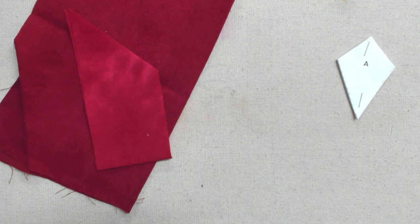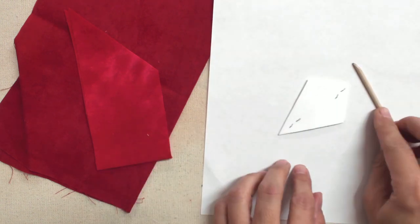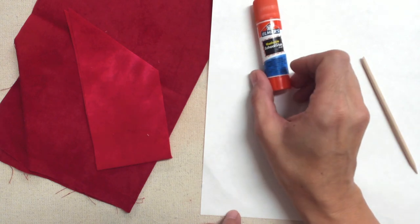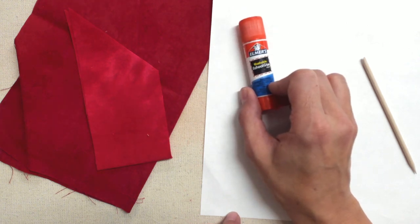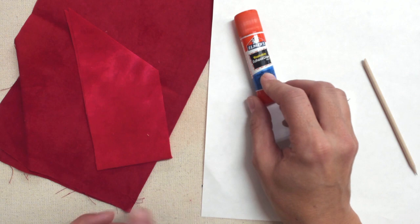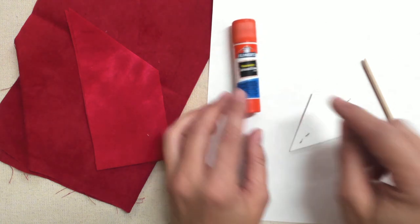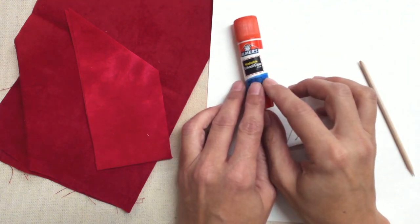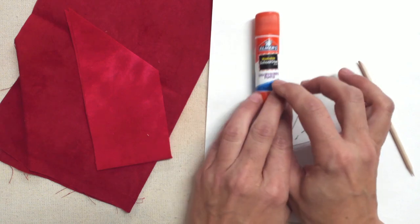And you're going to need a scrap piece of paper, just something that you don't care too much about, that you can throw away. A cuticle stick or a pair of tweezers is really helpful. And you'll need your Elmer's washable school glue stick, the purple one. So this is my favorite to use for applique. There are other glue sticks, Line is one. There's a lot, but I like this one best because it dries clear. It's a little tackier, so I get a little more grip when I am turning my edges. I find the Line isn't too tacky, so sometimes when I'm turning the edges, they pop up, and that isn't what I want with applique. It's fine for foundation piecing and other methods or other techniques, but for this, I really like the Elmer's washable, the disappearing purple.